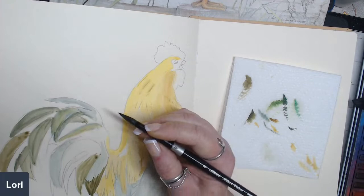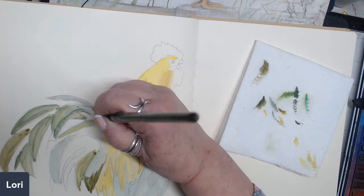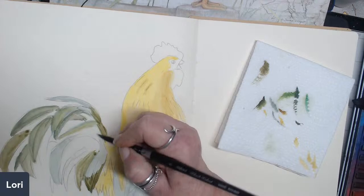Let's get some dark in here. Pull this down this way.